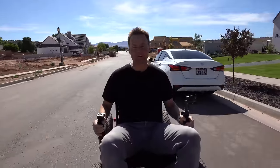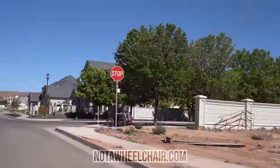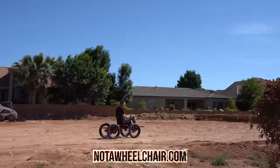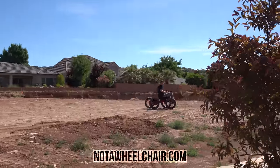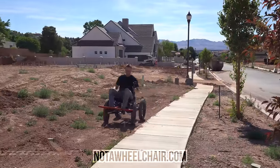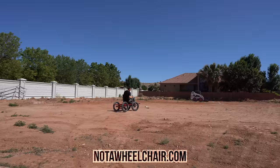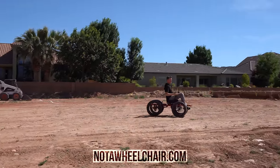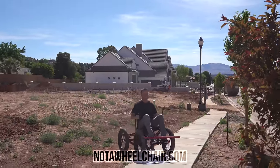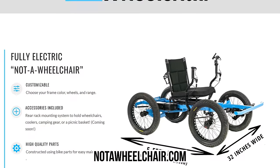Okay, I gotta be honest here. When I was watching them ride it, it didn't look all that fast. But when you're on it, it is fast. Oh, he's going in. Oh my gosh. Off-roading. Up on the curb, no problem. There we go, got the curb. Don't wreck it, it's not hard. Gotta make sure it works before we give it to Callahan. It's passing the test so far. This thing is really fast, really fun.